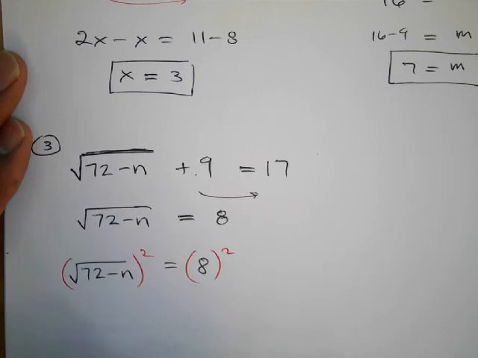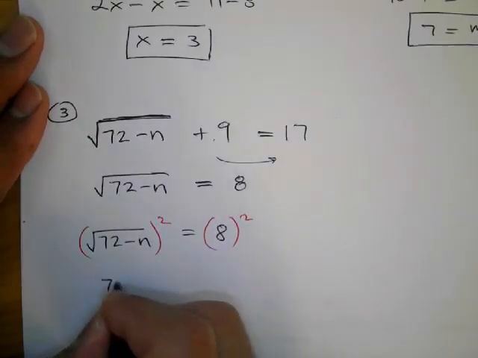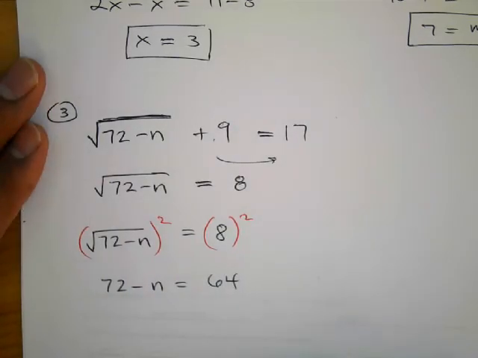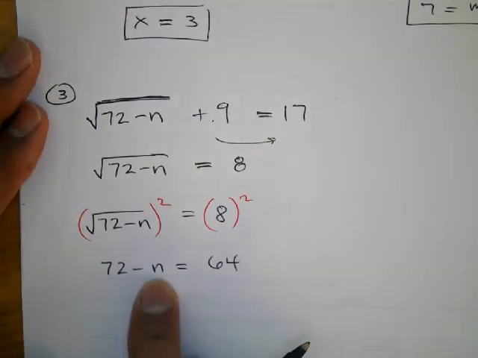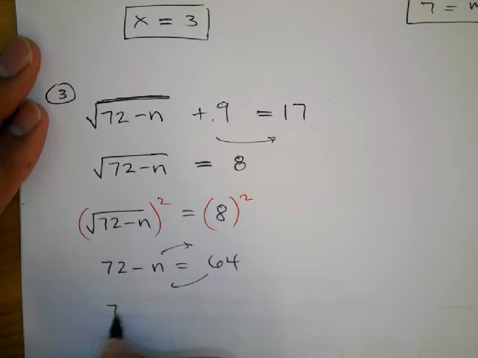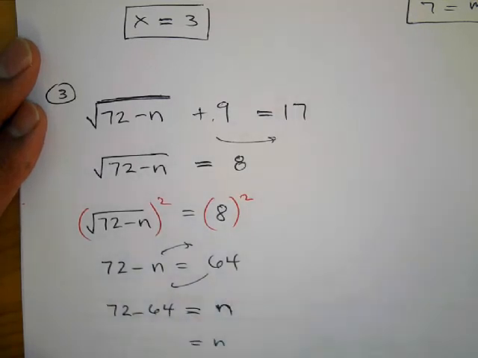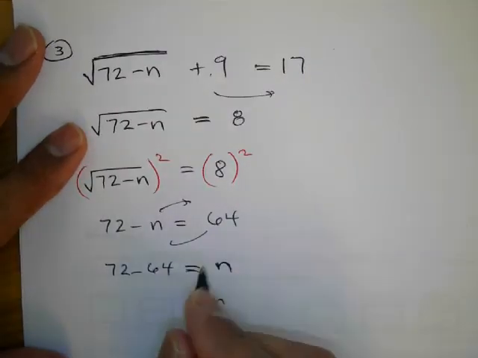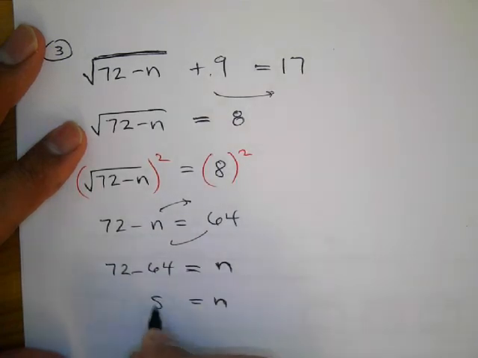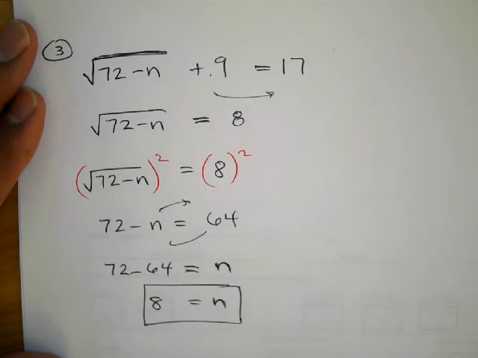And if I square everything on this side, I got to square everything on this side. This frees up. You got 72 minus n equals 64, right? 8 squared, 64. I don't want this to be negative, so I'm actually going to move this to that side and move this to this side. So that's 72 take away 64 equals positive n. See, I want that n, the variable, to be positive. You could have left it there, moved that there, but then you had to divide by 1. Anyways, I think you get the answer 8. 72 take away 64, 8.